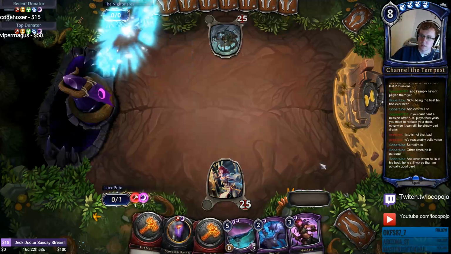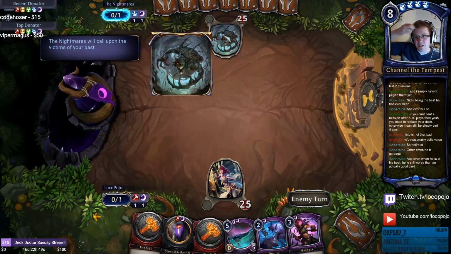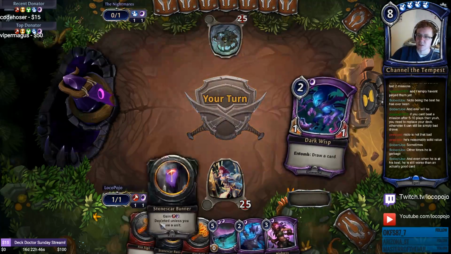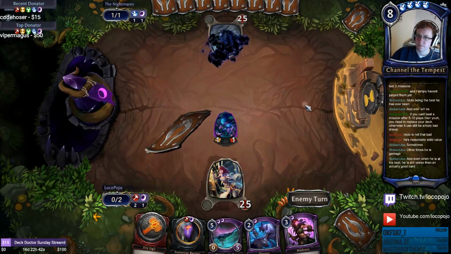Alright. So we don't know anything about nightmares yet, do we? They're nightmares. They probably come from the Shadowlands, because everything comes from the Shadowlands. Dark Wisp, perfect.